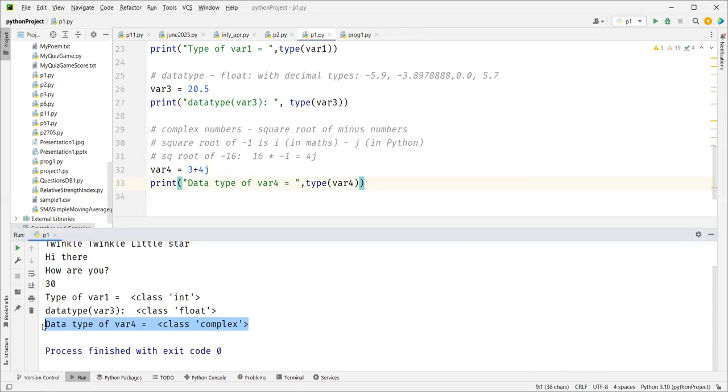It says complex, right? So when you have j, it is complex type. Now, what is (a plus b) into (a minus b)? You know it is a square minus b square, right?